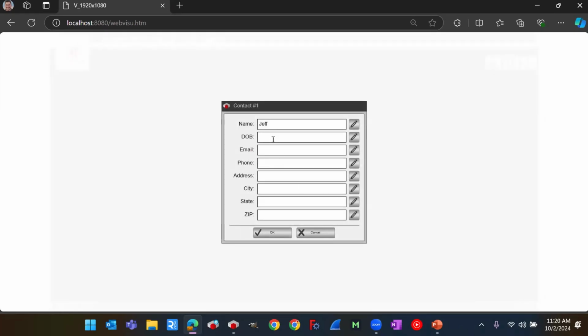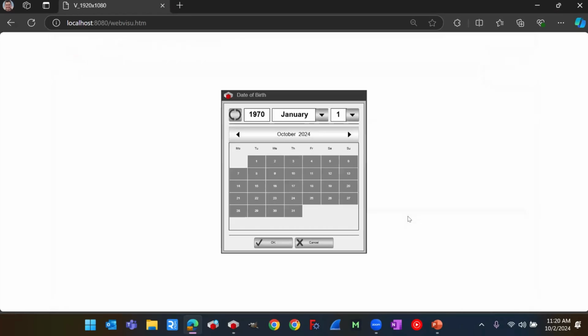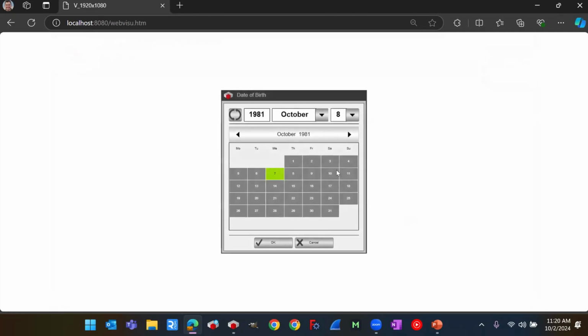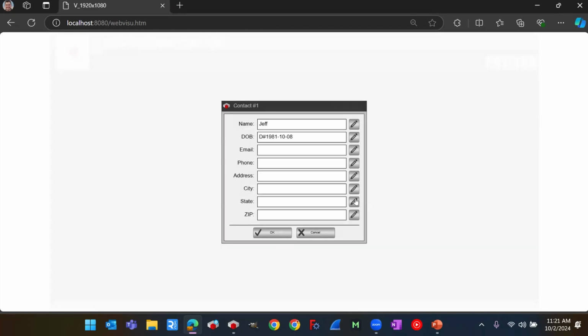Same thing for date of birth. Okay, so for CODESYS, dates and times kind of have this format, this D pound, where you need to know the year, the month, the dates. Well, okay, that's fine if you know it, but wouldn't this be nicer if I could just have a visual dialog where I can just go in and select the date? Let's just pick a date of birth and enter it that way. All right, that's much easier, right? I don't need to know all these syntaxes within CODESYS, or at least for the end user, that's nice.